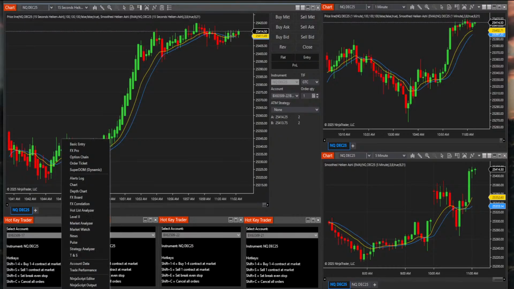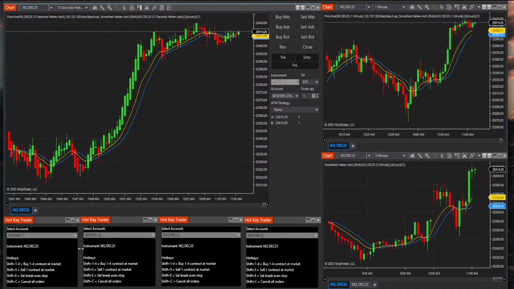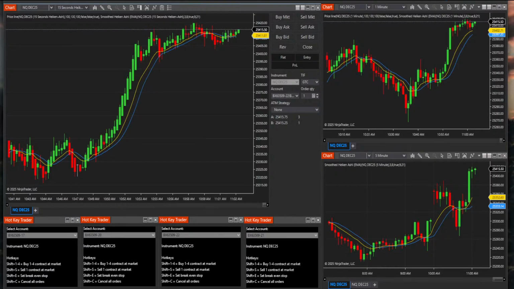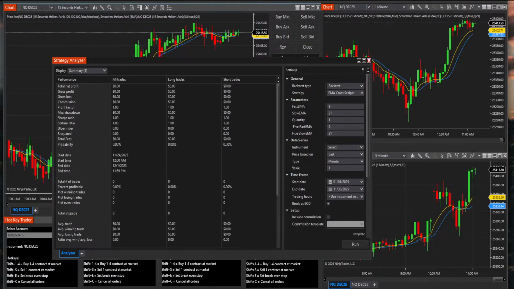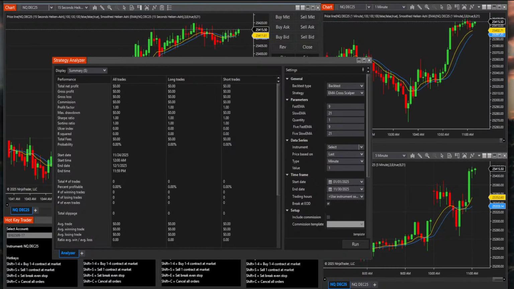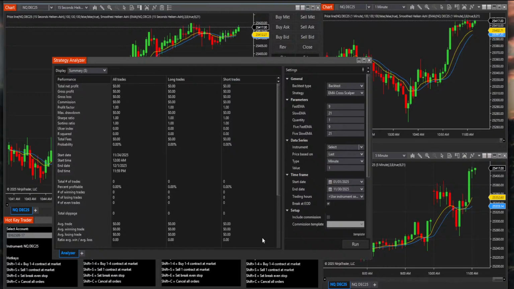Okay, so let's look at the strategy analyzer. As you can see here, the algo traded pretty decently today. It took a $185 loss, and then the other one took a winner. But I had to manually manage it because it got out of sync. Yeah, not much you can do with that.